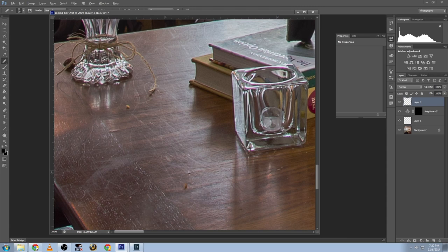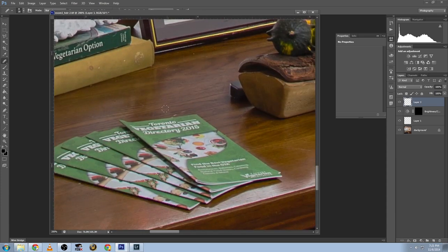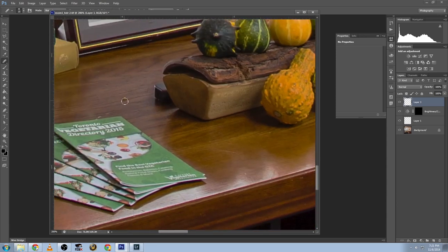I tend to use my mouse when it comes to the healing brush rather than the Wacom tablet, as I just find it way easier to use. Some things the Wacom tablet's great for, certain things I just find way easier to do with the mouse. Because with the Wacom tablet, I have to take off certain settings that I don't necessarily want to take off and fiddle with too much, which is the pen pressure. Those do a lot. That's not good at all.